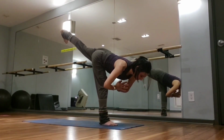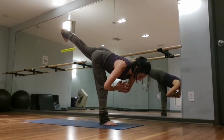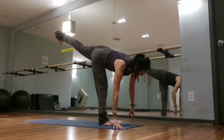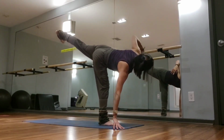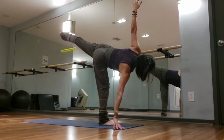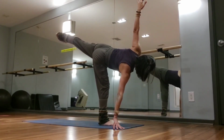Anytime you release, the pose is okay, but go back. Resume it if you can. Arm up, gazing out. Ardha Chandrasana, half moon.